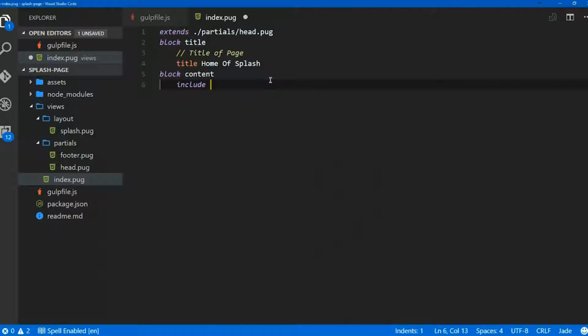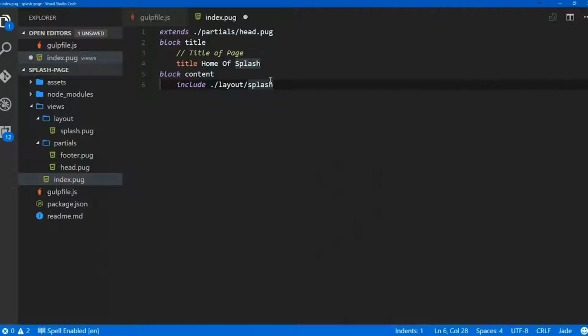So now I did another one that's called block content, and again, anything that has content is going to get overridden. So that's why I did a block content there. And what I'm doing here is I'm including my layout directory splash.pug page.